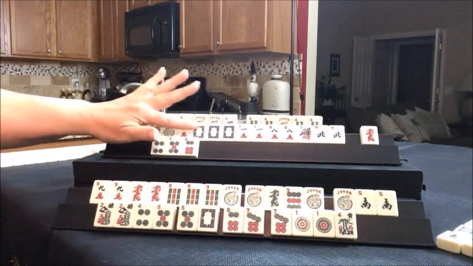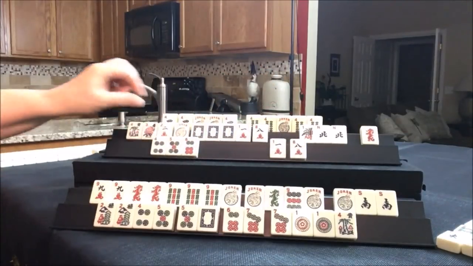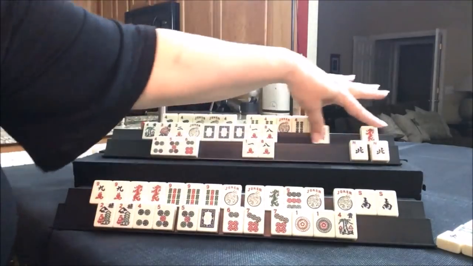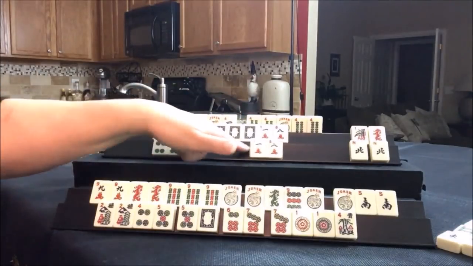Let's see, 2, 0. Okay, so we can get rid of those. Okay, there's work to be done there, huh? Okay, let's go ahead and focus on those hands there. They're ready on a quint with a 4 dot.